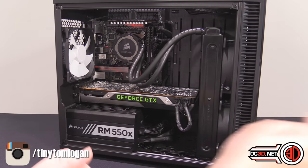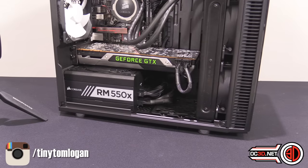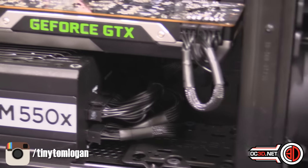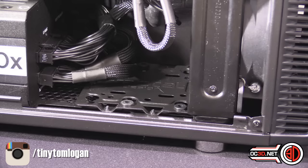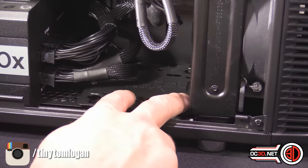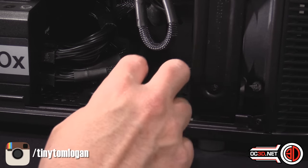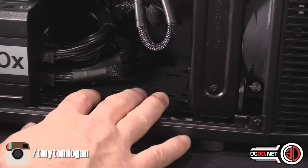The other thing that they do have, and I need to lean in front of the camera just to be able to give you a better look, is down in the floor of the case, you can see there that they've got a little mount. I'm just gonna shed some more light on the subject. Now this is a mount that you can put pumps and so water cooling pumps and reservoirs down there if you want.